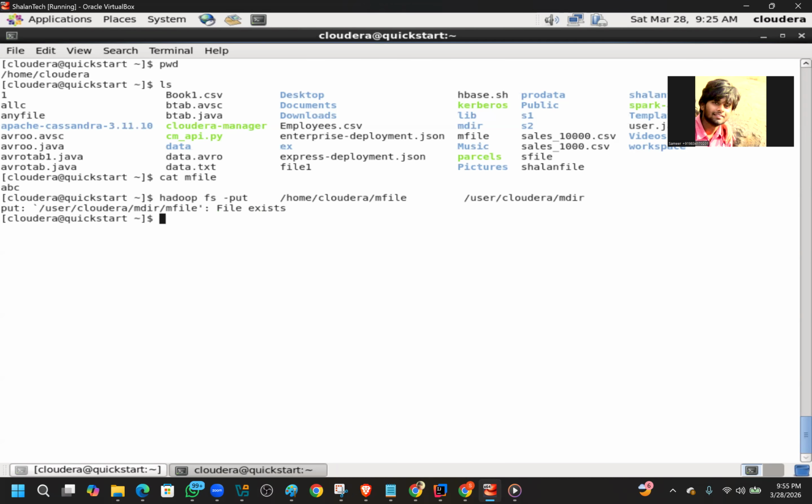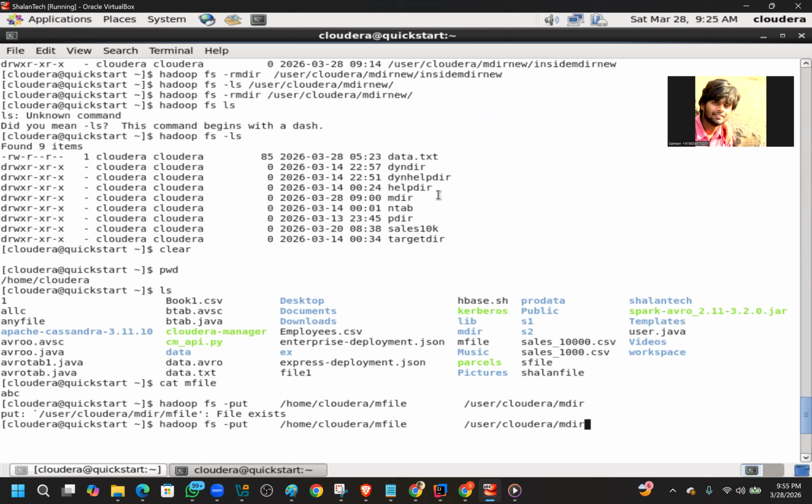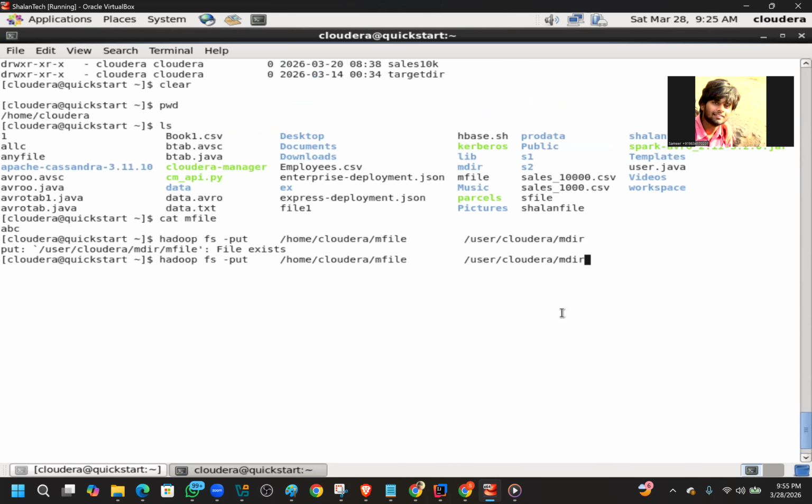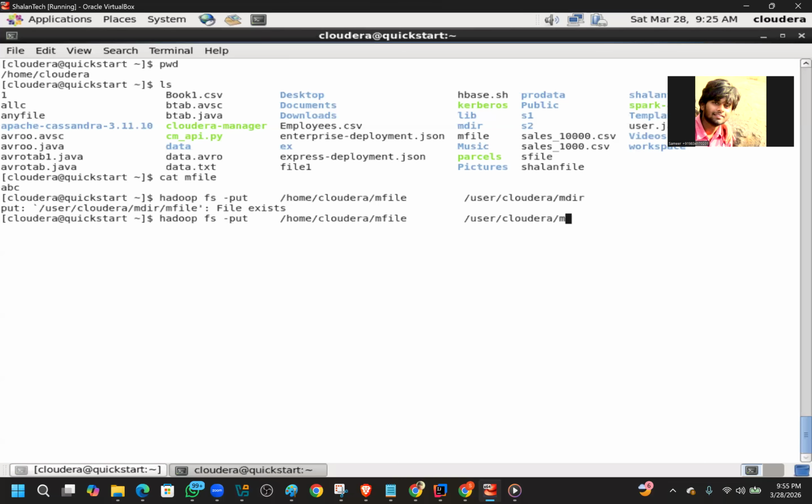Okay, let me choose another directory. What directories are there? Okay, pdir. Let me use pdir. What I'm doing is taking this file. Always see the end. Always see where it is ending. What I'm taking is a file. Where is it sitting? It is sitting in this path. What is this path?